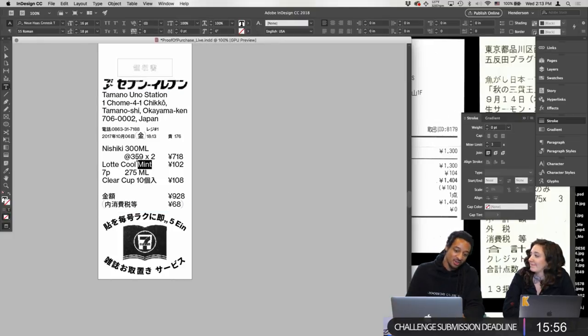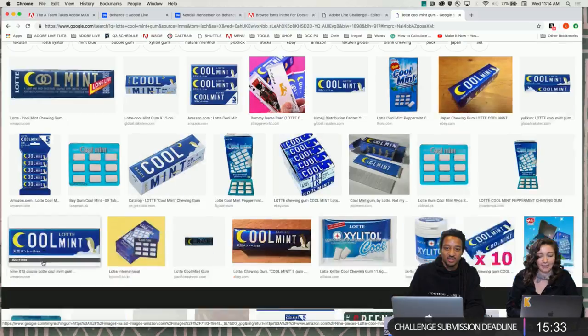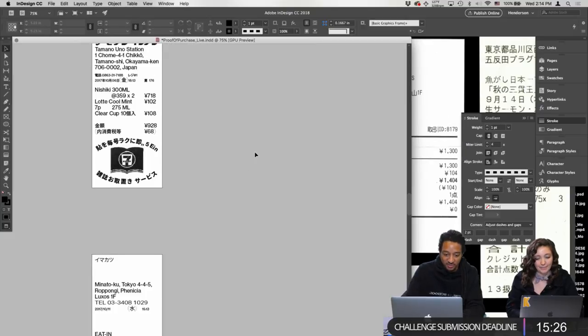And then also, this gum is really cool. I bought it because of the packaging. Is it gray? It's blue. Okay. And double fact check me on this, but I'm pretty sure the designer who designed the Uniqlo branding designed this gum. I literally have this gum sitting on my desk upstairs. I love this gum. It's so cool. I just love this little guy. There are several iterations of it too, and it's really cool. They did an anniversary pack.